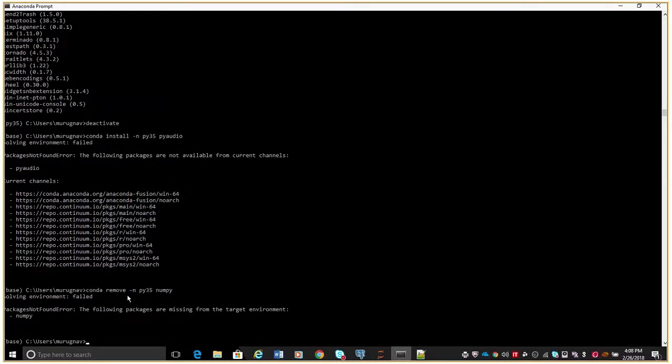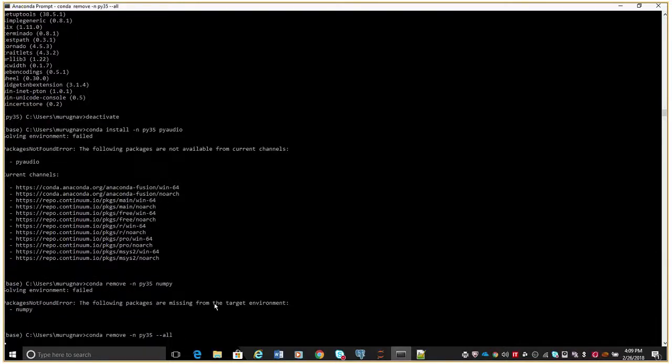It seems like numpy is not there, that's why it gave me this. So conda remove will remove the packages if you pass the package names at last. If you want to delete the environment itself, then you can give --all, and it will remove that virtual environment itself.